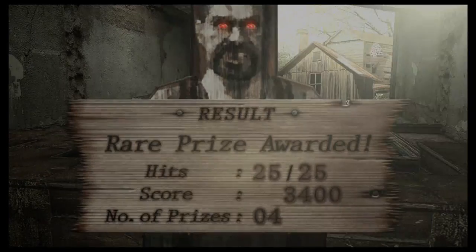Not a disaster. But we got 4 prizes, folks. We got 3 prizes for getting the 3,000, so 1,000 each. And we hit all the wooden targets. It doesn't worry about the Salazars in the back. They don't count as that. So we've got 4 prizes.